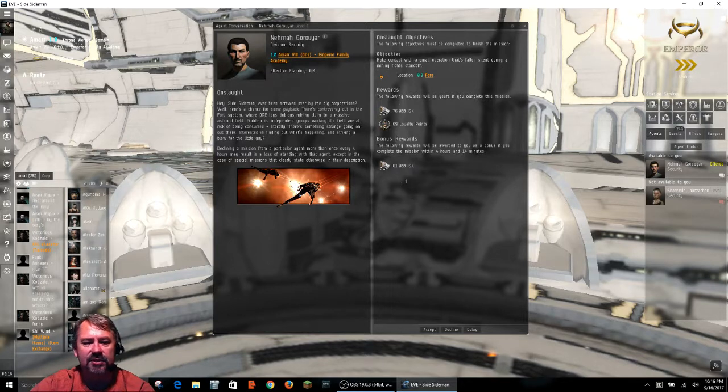reward. Normally it's a ship or a blueprint or a module that's useful for doing some PvE stuff. If you do some of the other, like faction warfare, I'm sure you'll get PvP stuff. But that's that. So I'm going to go ahead and just accept this mission.